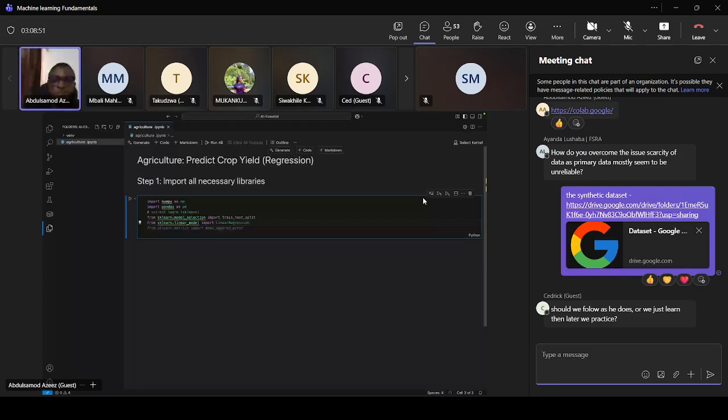Though we'll try out other types of models: from sklearn.tree import DecisionTreeRegressor, and from sklearn.ensemble import RandomForestRegressor. So we'll be using these three models. Then for metrics, we have from sklearn.metrics import mean_squared_error and r2_score. These are the metrics we are going to use for this particular regression task.